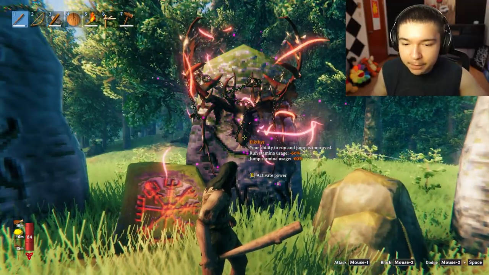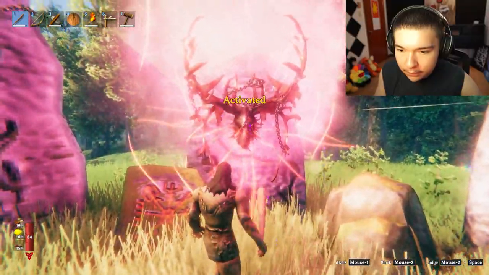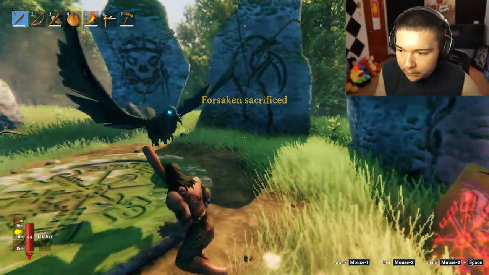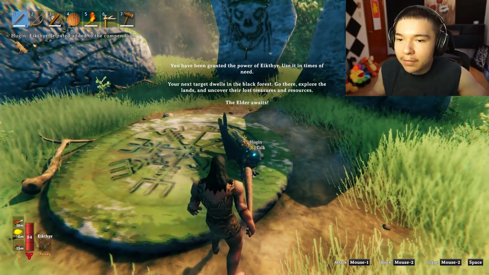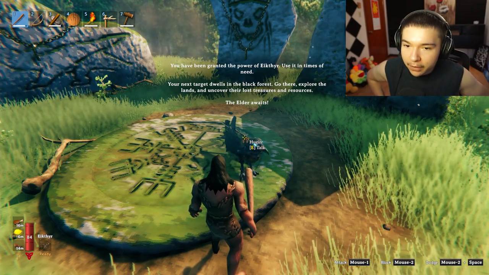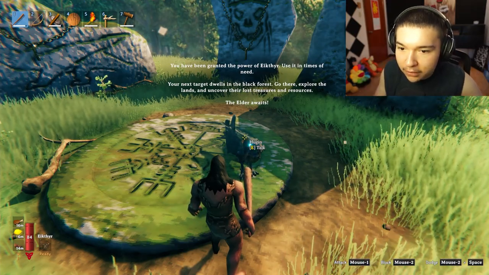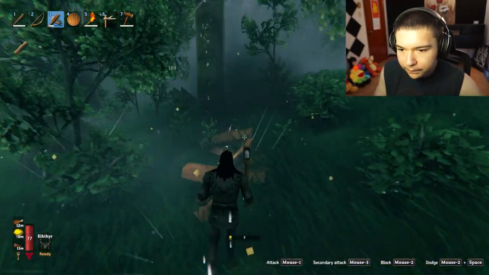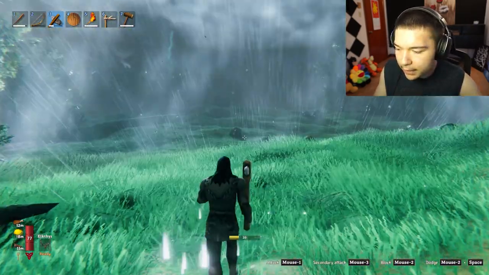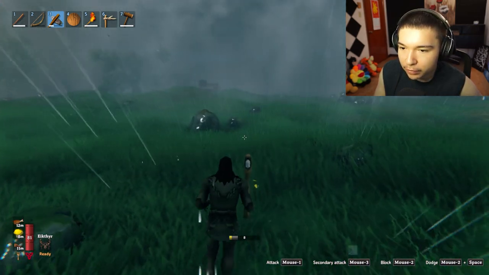Ooh, look at that! Your ability to run and jump is improved. That's so good. What's up, Hugin? You've been granted the power of Eikthyr. Use it in times of need. Your next target dwells in the Black Forest. Go there, explore the lands, and uncover their lost treasures and resources. The Elder awaits. Okay, so the Elders. Alright, I just realized if you look on the bottom left there, Eikthyr ready. That means I think the power only works when I activate it.